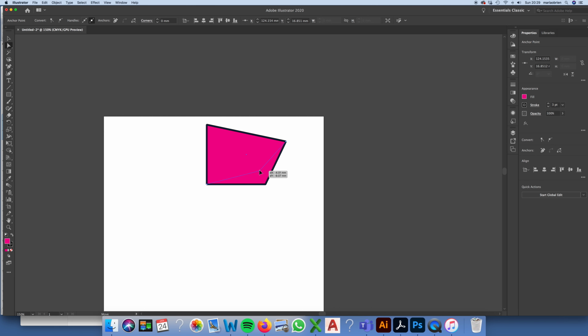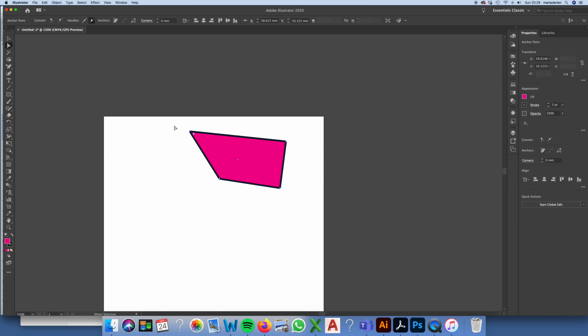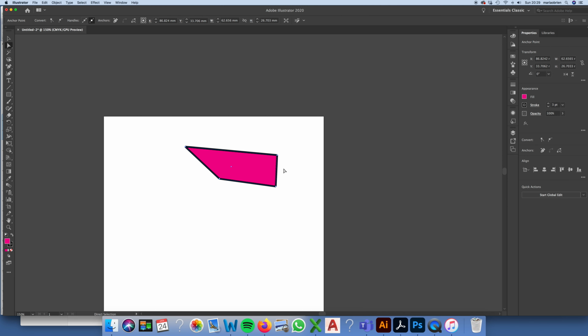And again, the same thing here. Because I've activated it once, I don't need to double click every other time. It's just when you start using the tool, like so. So there I have my white arrow allowing me to edit the points. It will also allow you to edit a path. So if I drag, you can see that it's not moving the shape, it's actually moving that particular path. Okay, so that's what your white arrow will do.